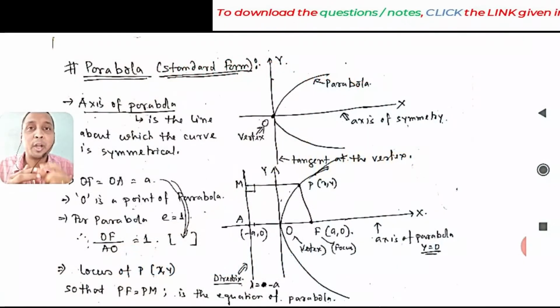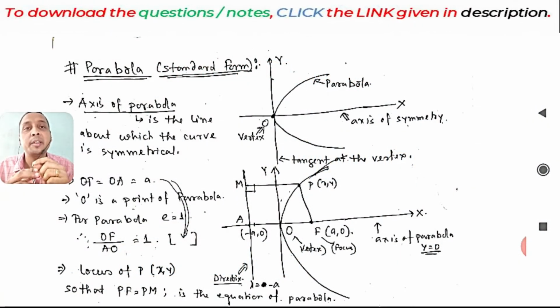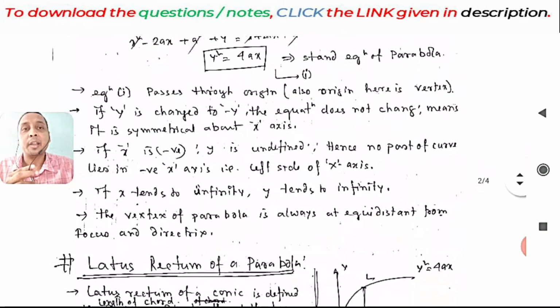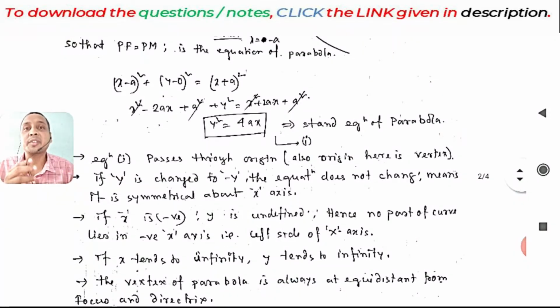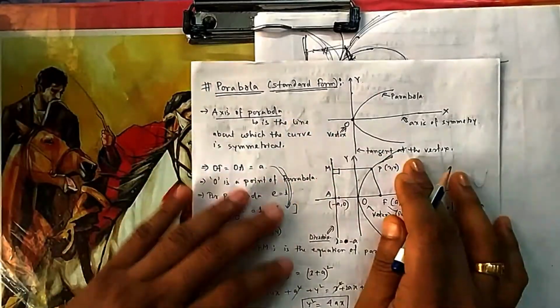Okay students, welcome all to this new lecture at the basic level on the parabola. So let's understand the different terms in a parabola, and let us derive the standard equations of the parabola, see how it looks, and then we will see some of the characteristics of those equations. Okay, then let's see this. So, parabola: some of the standard forms.